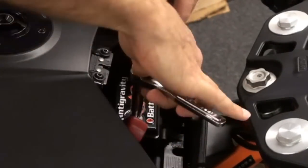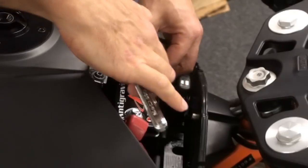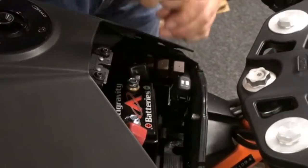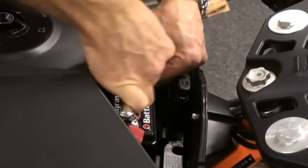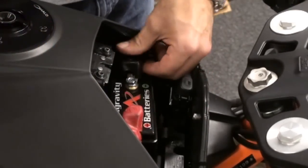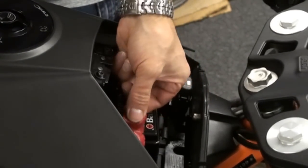A real quick tip: when connecting the positive, be careful not to touch the wrench to the metal frame while cranking it down or you'll get a nice little spark. Do the positive first, then do the negative, and just be careful you're not touching the frame while tightening down. Once you've got them on, make sure they're good and snug — don't over-tighten since it's brass, but do make sure they're snug. Then cover them over, and if you want a little extra protection, put a small piece of electrical tape over the tops of the terminals since the rubber boots just sit on top rather than going over them.